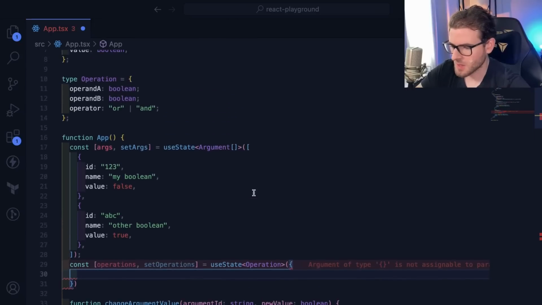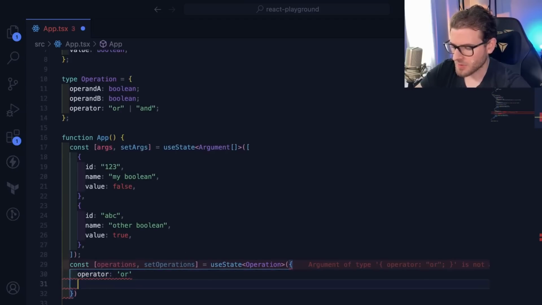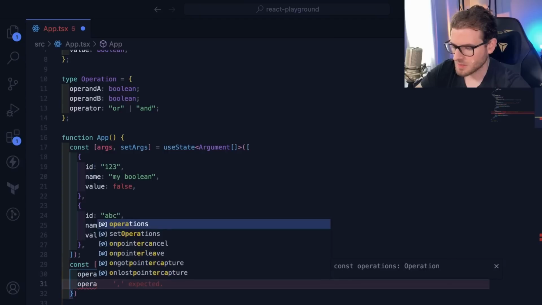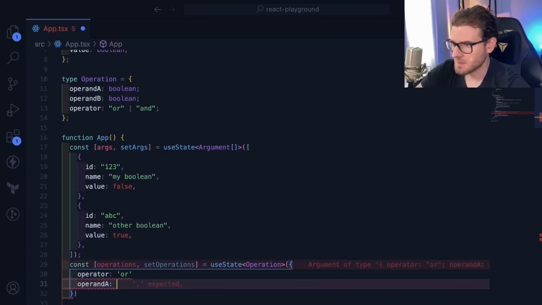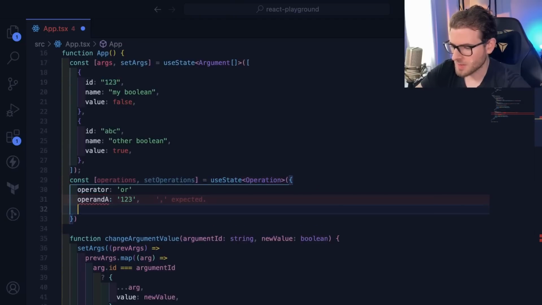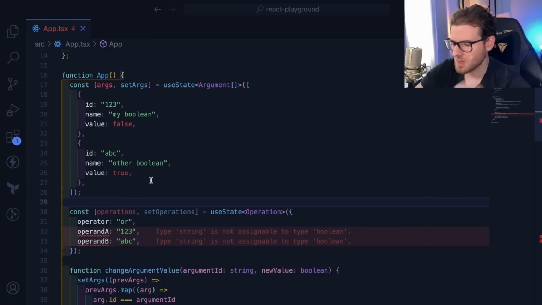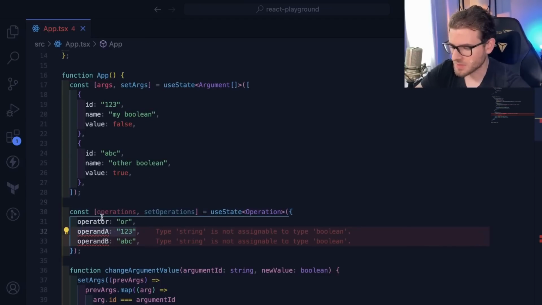We're going to go ahead and say operator is going to be or. And for right now, we'll say operand A is going to be equal to this ID of 1, 2, 3. So we'll say 1, 2, 3. And then operand B is going to be ABC. Okay, so basically we're setting up an equation where we're doing an or statement, and then we're providing it ABC and 1, 2, 3, which are the IDs for the arguments.